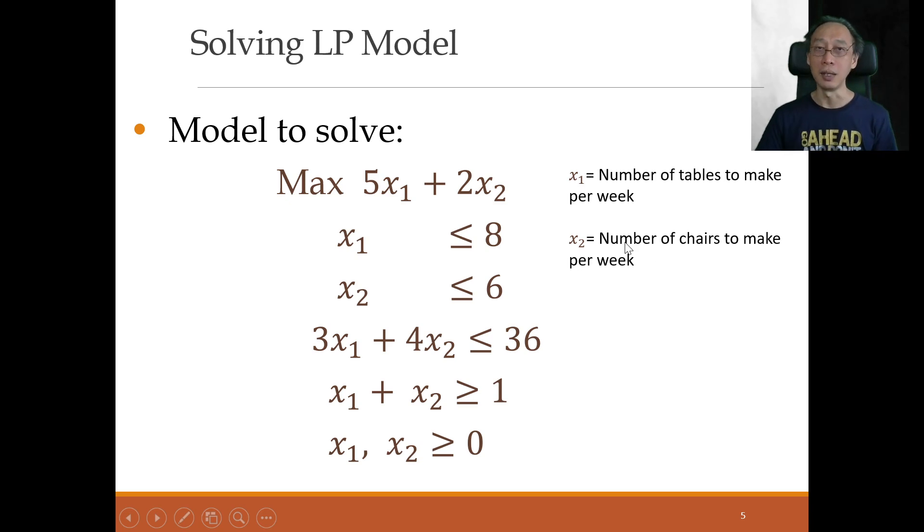And for simplicity or sake of imagination, I will just define x1, x2 as number of tables to make per week and number of chairs to make per week. So you can imagine this scenario as a carpentry shop boss trying to optimize the profits per week. And it makes only two kinds of products, tables and chairs. And he wonders, given a limited amount of wood, man hours and resource limitations and various demands, I wonder how many tables x1 and how many chairs x2 should I make per week so that my profit is the highest. Does that sound reasonable? So highest lowest is what mathematicians will call optimizations. In business layman terms, we say I want the most profit. I want the least waste. And that will translate naturally to maximizing or minimizing.